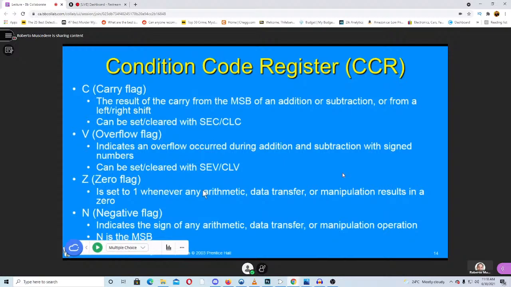We also have the negative flag, and basically that's again when we're doing 2's complement work. It indicates the sign of any arithmetic, data transfer or manipulation. So N is basically the most significant bit of whatever number you're manipulating. If you manipulated an 8-bit number, bit 7 would be copied to N. But if you manipulate a 16-bit number with some 16-bit operation, bit 15 will be copied to N. So it's a quick way of finding out if the number went negative or not. Again, that applies to 2's complement numbers. So really, overflow and negative apply to 2's complement numbers, which is what we would use for our negative numbers.